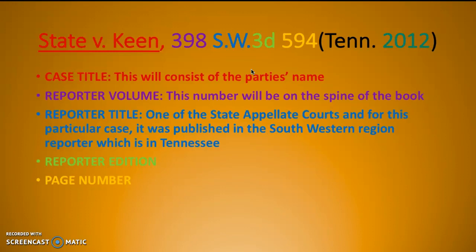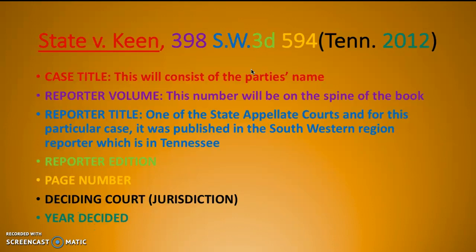And of course, as I just mentioned, 594 is the page number. So after I did all the first few steps, the last step was I went and searched for the page number, and there the case was. And this black TENN, of course, that's the jurisdiction. The deciding court was in the state of Tennessee, and the decision was made in the year 2012.